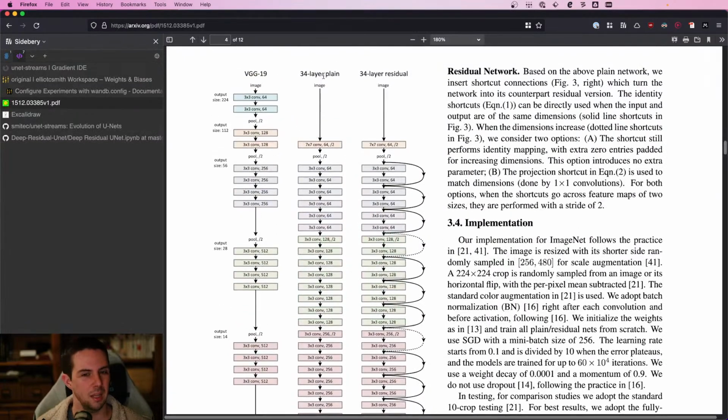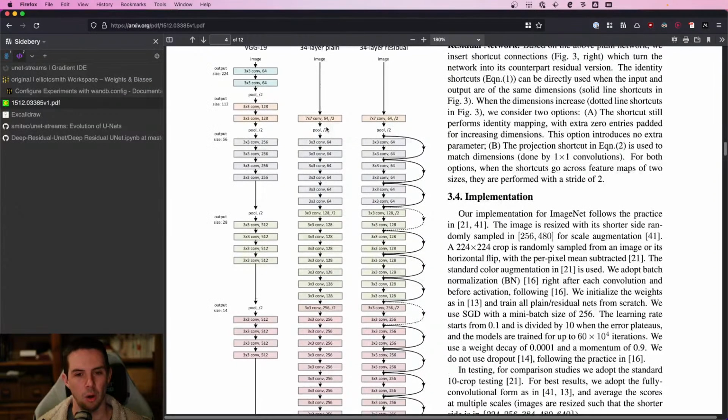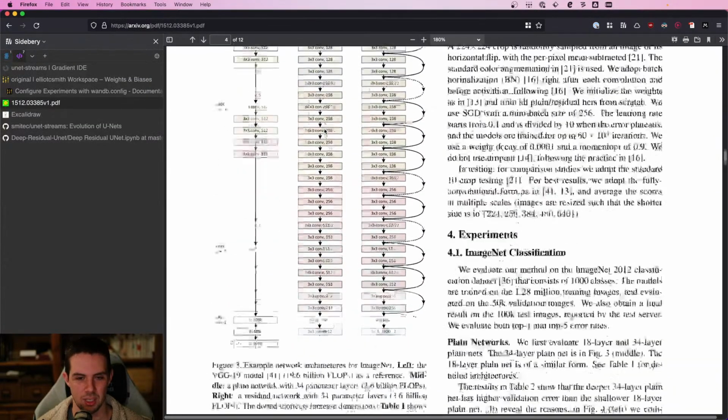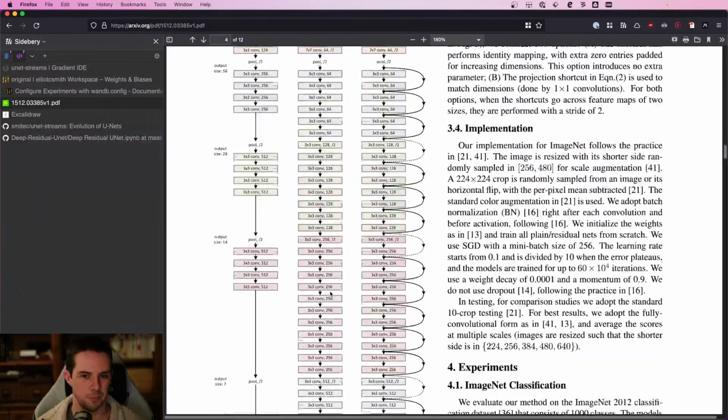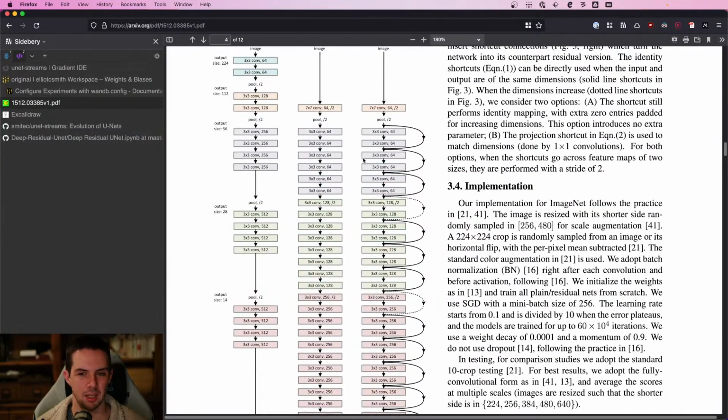They then made a 34-layer version of sort of VGG19 with a whole ton more conv layers, as you can see here, 34 of them, would you believe it? And then instead of these multiple fully connected layers, they did average pooling and then passed that into one fully connected layer just to get it to the number of desired outputs. And then head-to-head with that, they built a residual version of this network.